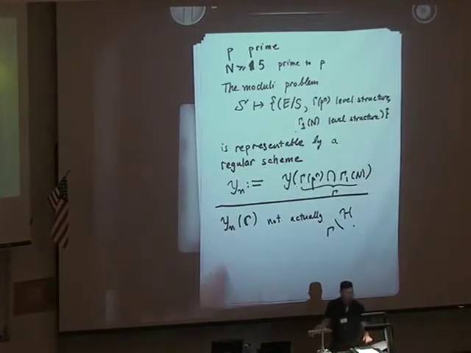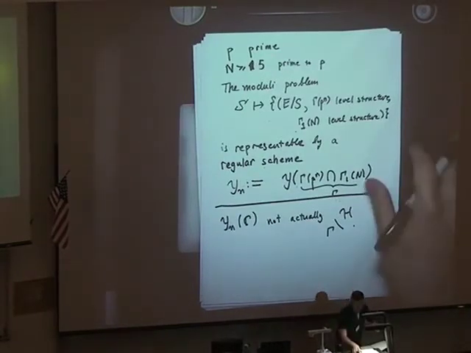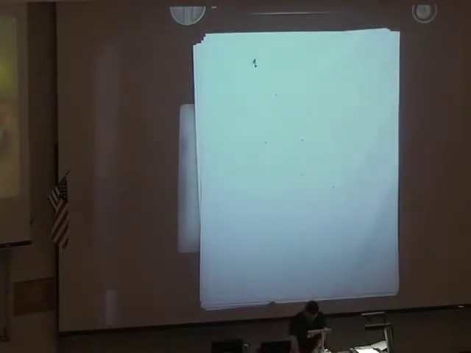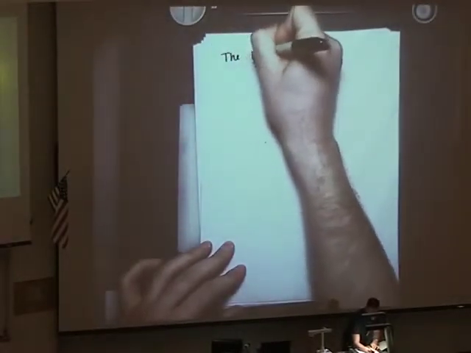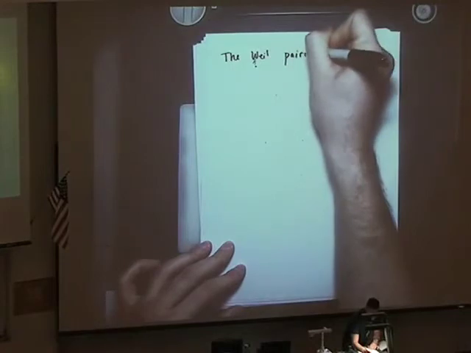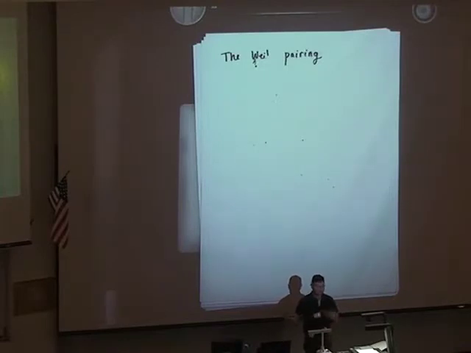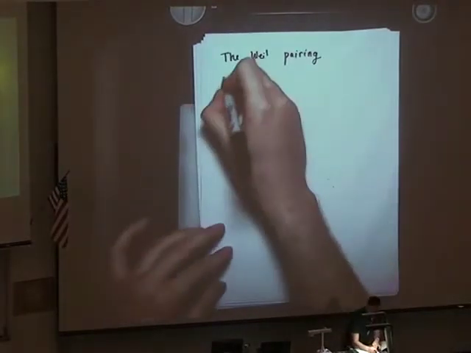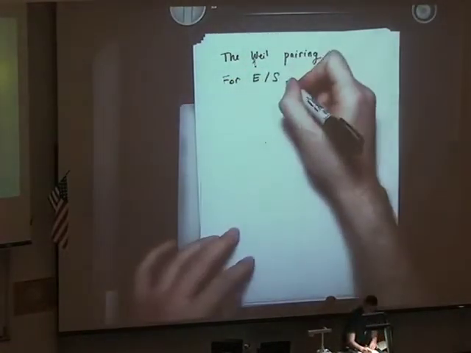The reason it's not is that when we chose a Γ(p^n) level structure, we were also secretly choosing a primitive p^n-th root of unity. Allow me to explain. This is all about the Weil pairing, and this seems like a bit of a tangent. I mean, who cares if the thing is connected or not? Just pass to the connected component. But actually, the Weil pairing, as we move on through the course, will slowly move front and center. So for any elliptic curve E over any base scheme S whatsoever, we always have a pairing.